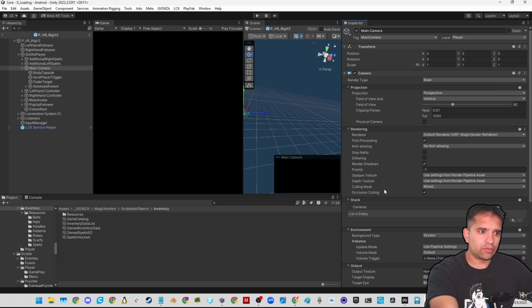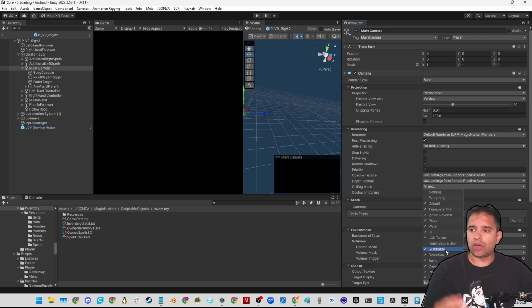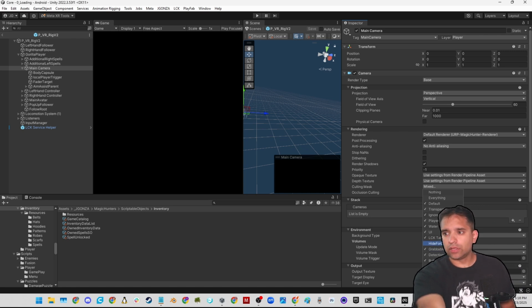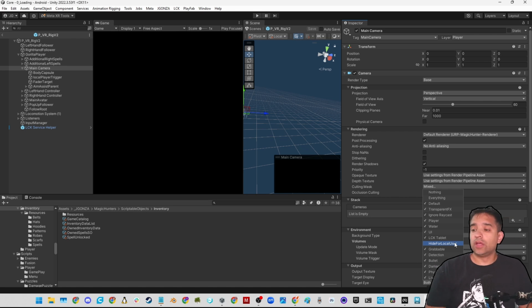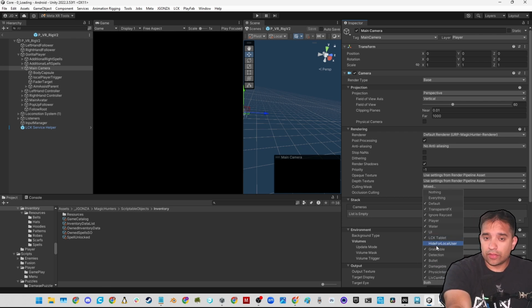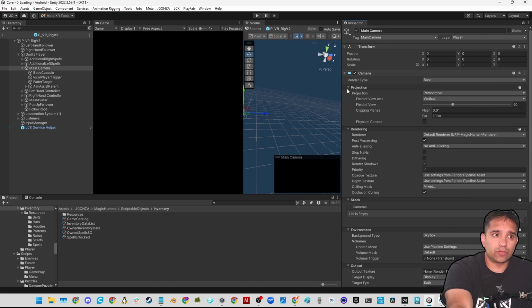On the camera, we have the culling mask. In the culling mask, we just take out hide for local player right there. I'm gonna move over this way. So hide for local player right there. See? So that one doesn't render. And that way you can take out stuff from rendering.